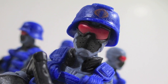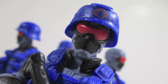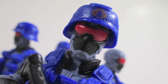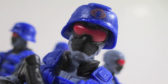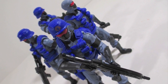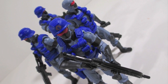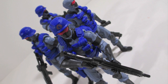The design overall is pretty badass. I did not compare him to the Ultimate Duke Joe Trooper, because I think that figure is way too badass to be fighting this guy. You know what I mean? It almost feels like that Joe Trooper should be fighting the Cobra Special Forces. But these guys, there's a little bit of character there, a lot of good design, and with the right weapons, you can make them look more badass.